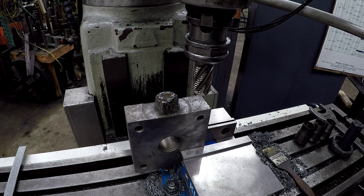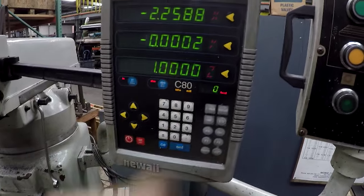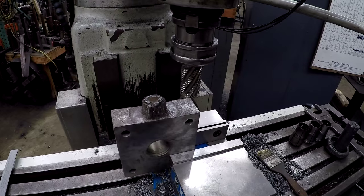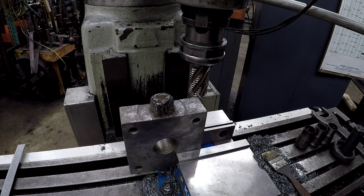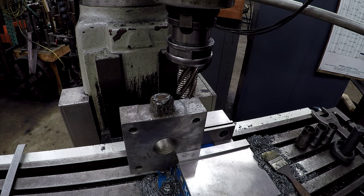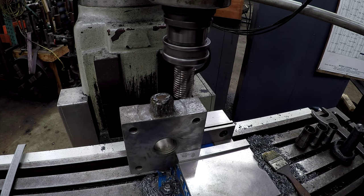Finish it off by hand here with the hand crank. All right. Okay, so we're at 1 inch on Z. And that should be our face there. I don't know how well that's gonna clean up. Clean up some, so let's go ahead and give it a shot here.